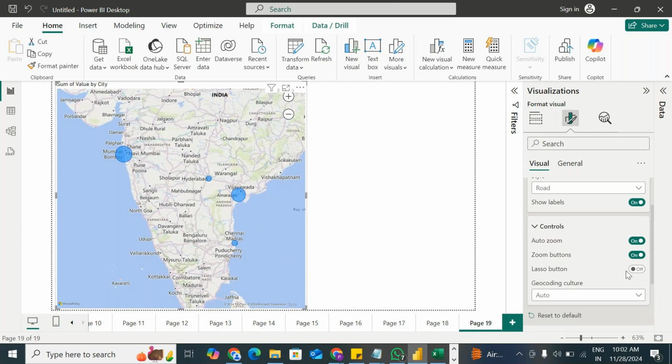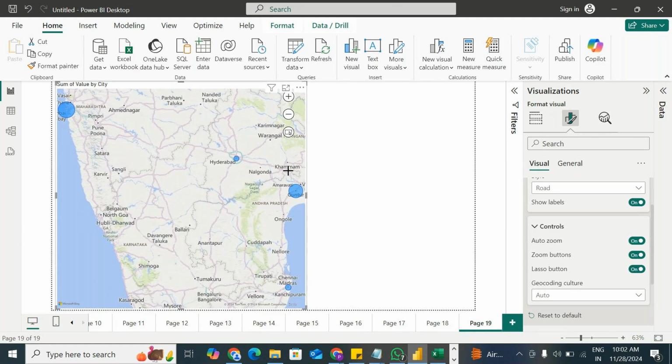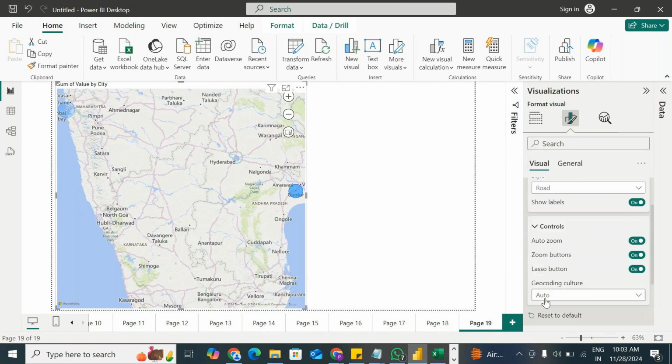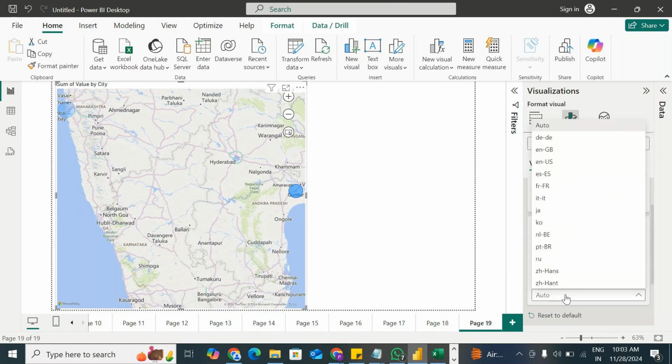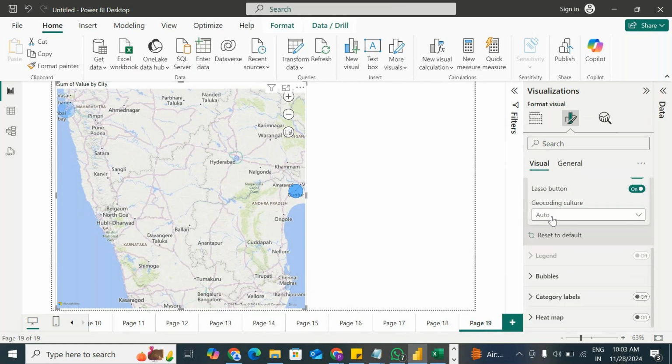Similarly, you have a lasso button, where you can select a specific location. Then geocoding culture: you have different cultures, meaning language. By default English was taken, and if you want any other language, you can select it here also. So these are the different options that we have in the style.